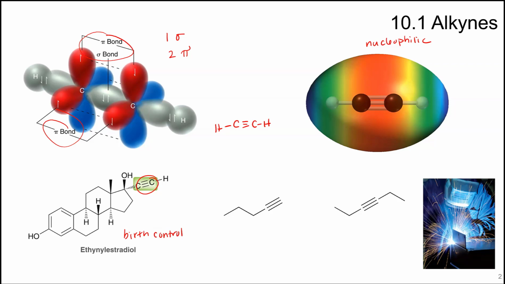There's two types of alkynes. If the alkyne triple bond is on the end, that's a terminal alkyne. If it's in the center and there's carbons on either side, this is an internal alkyne. And one thing that you'll notice with all of these is that the bond angles are 180 degrees. So be sure to draw them that way.